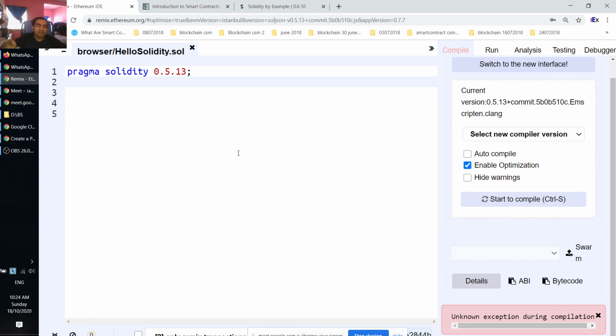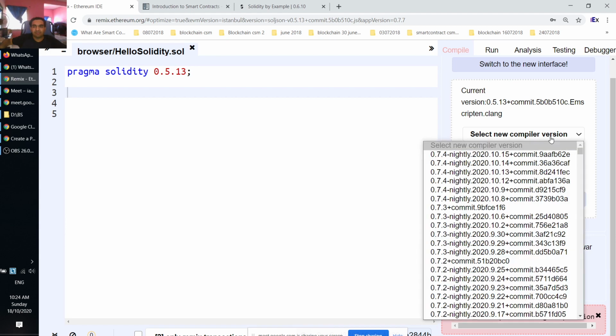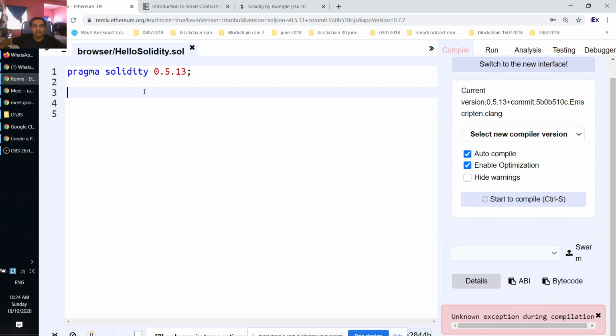Okay, here at the top we specify the compiler for our code. For example, in the beginning, if you have a very short line of code, you can just enable auto compile. That means every time you type something, even a comment, it will try to compile. So normally when you start you need to specify the compiler. We are using this one. We have many compilers, but some of them don't work. So you can choose from here, compiler.